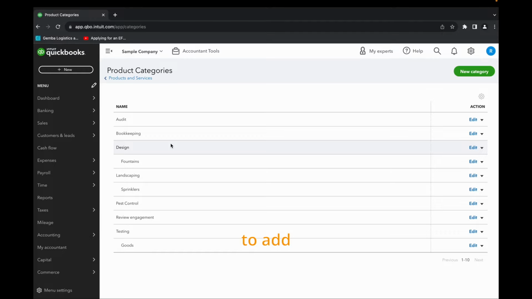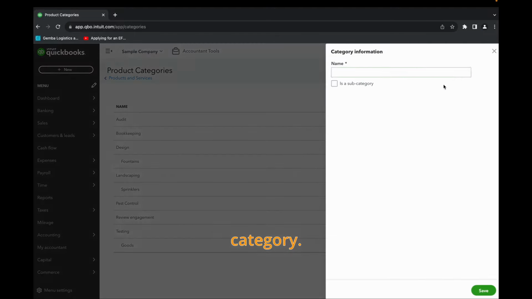And then to add a subcategory, we can still select more. To add a subcategory, we select manage categories, new category, and then we check the box to say this is a subcategory. So say under bookkeeping, we can say books cleanup or reconciliation, and then we check this box as a subcategory. So where do we put this? Under which main category? So we say bookkeeping. Okay, so meaning this reconciliation will be in the bookkeeping category. So the subcategory is reconciliation, but the main category is bookkeeping.